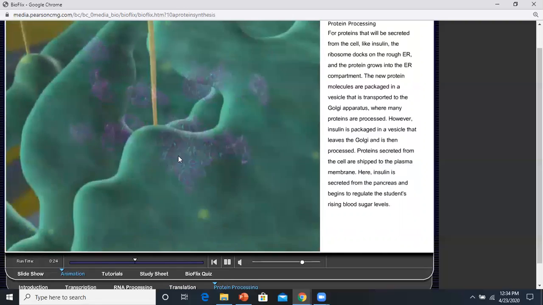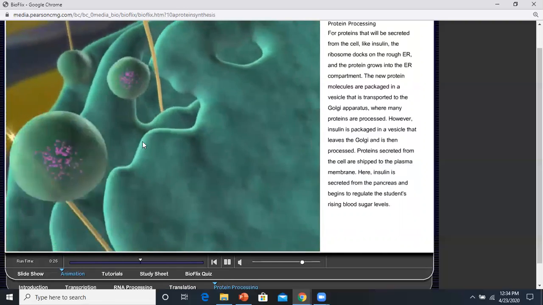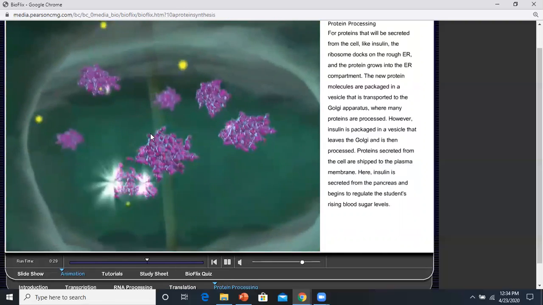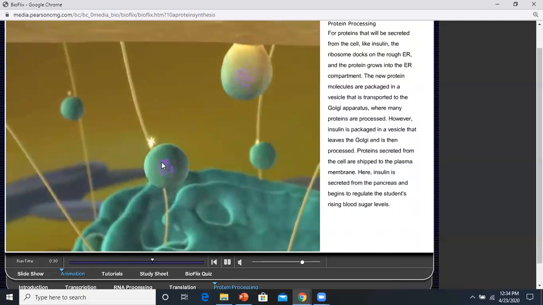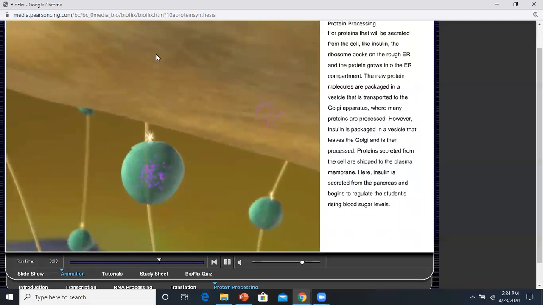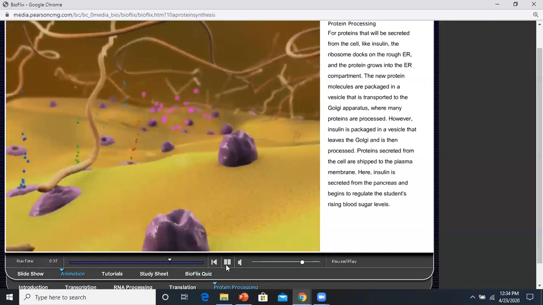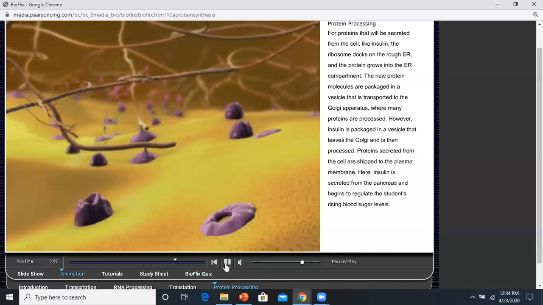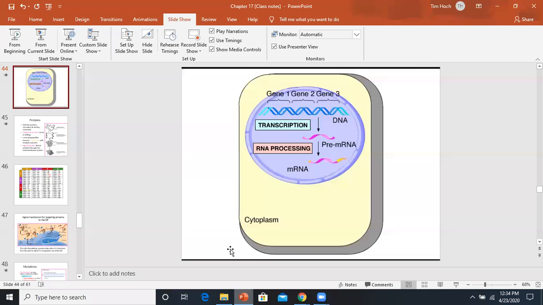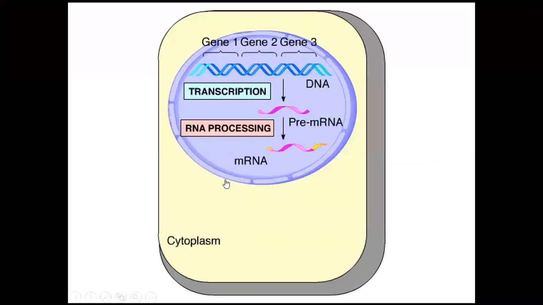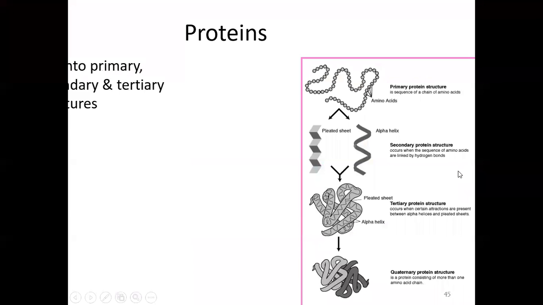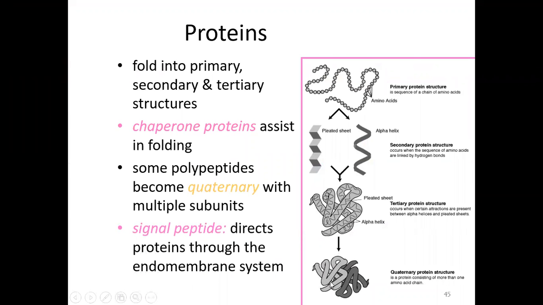So this is, you're now seeing your secondary, tertiary, and quaternary folding. And then basically, if it is a quaternary structure or a protein that is shipped out of the cell, this is doing that exocytosis. So that last step is showing you how a protein is shipped outside of the cell. And so when you go back into this last step on proteins, let's just remind you of the key things. Once it's folded, that is the functional protein.